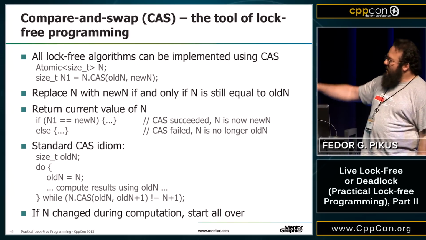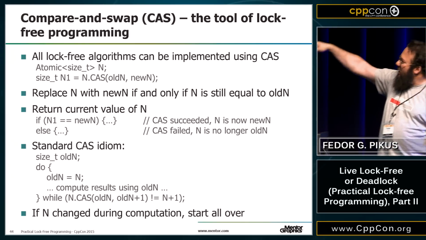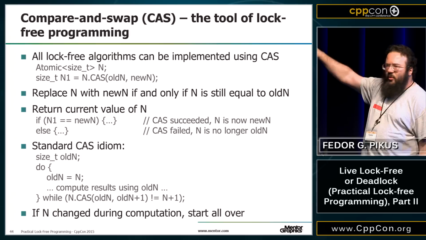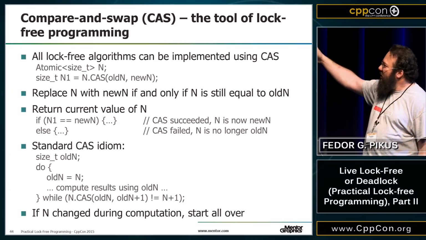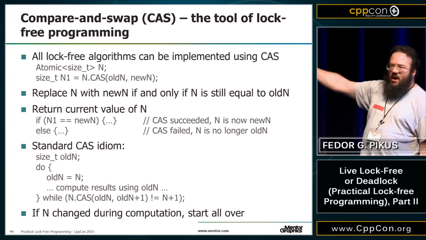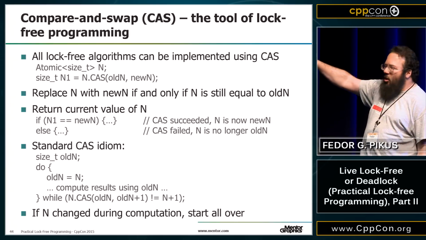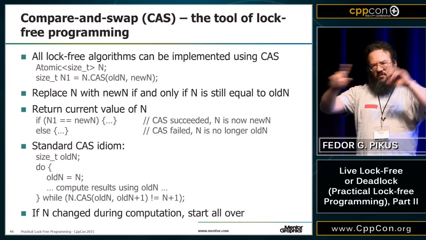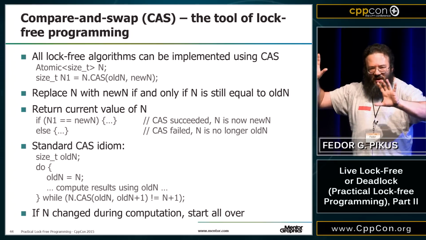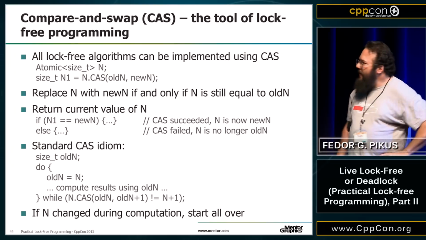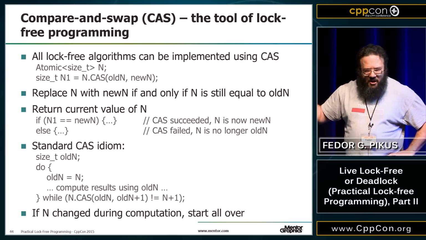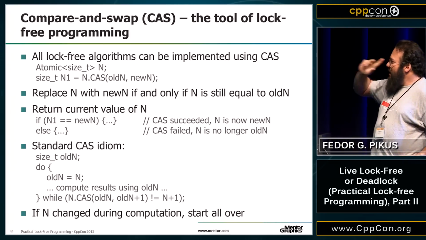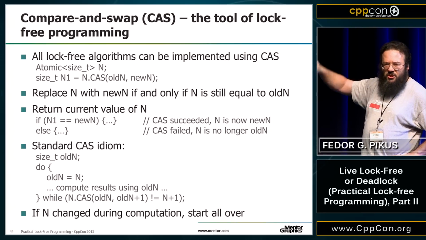If we have this, then this is the standard compare and swap idiom. Read the current value from our shared atomic variable, compute whatever you need to compute assuming that's the value, and try to swap it in atomically, hoping that the value hasn't changed. If the value has changed, somebody else has updated it, and we have to throw away everything we have done and start all over again. Read the new old value, compute again, and try to commit it. But if the value hasn't changed, we will update it to the new one. In our case, we increment it by 1. And we have succeeded. The result of our computations has been committed into the queue.